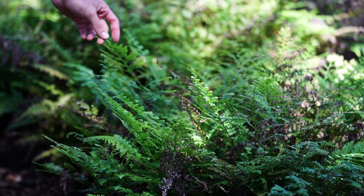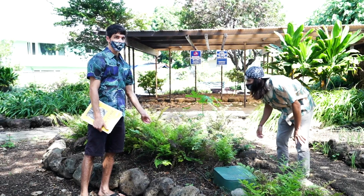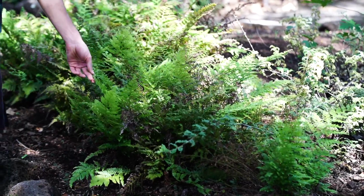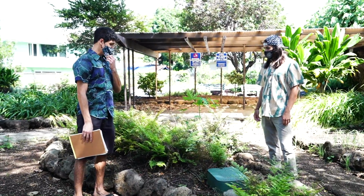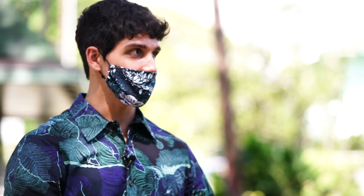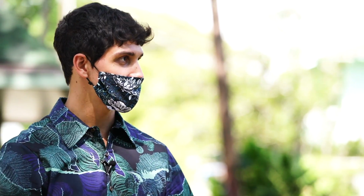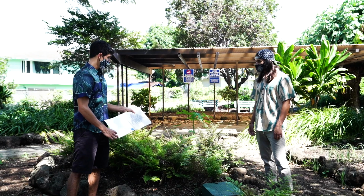So we're here with Propeller fern, and this fern is significant in one of the prints. It's used a lot in lei making, and you see it also in hula. So I did a drawing of it based off of a subspecies that's found in Kauai at Limahuli Garden, and that was a place that I worked at where I worked with the local community and the Chandler family that works there, and a particular auntie, her name is Auntie Lahela, but she makes a lot of lei there. And that inspired the print because of the aloha meaning that it signified. So this is one of the drawings that I came up with.